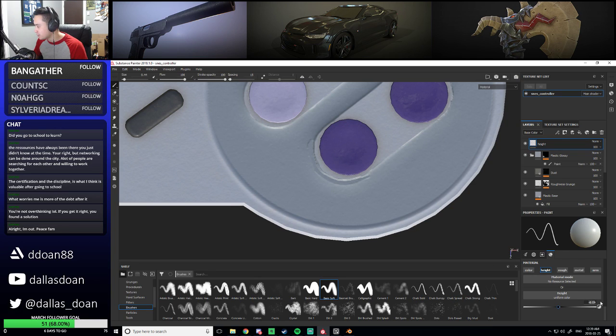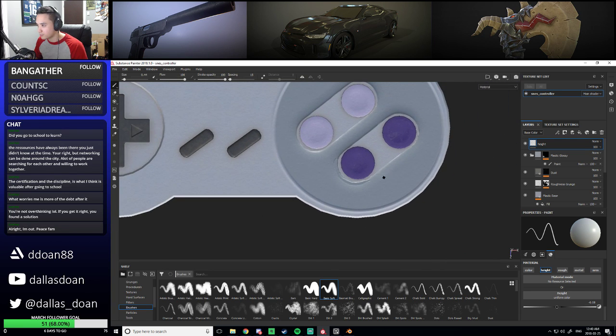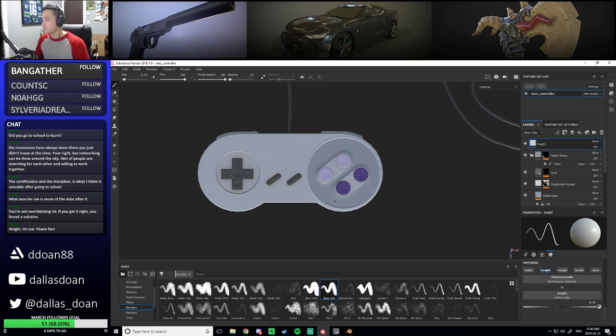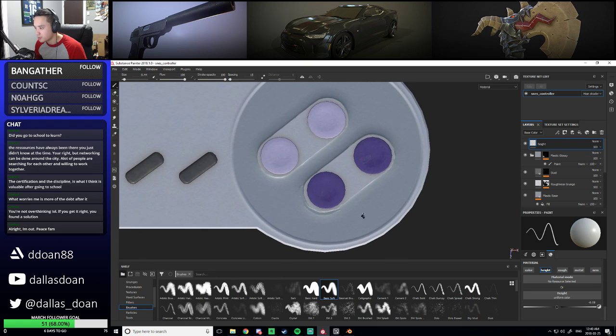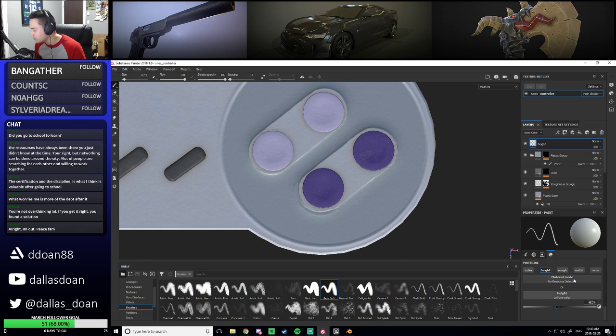I wish there was an easier way to do this. 0.8. No. I guess next time the smartest thing to do is do different layers for different height fields, right? Which is probably a lot smarter to do. So next time I'm definitely going to do that. So negative, I guess, let's say 7.5. Let's try that.